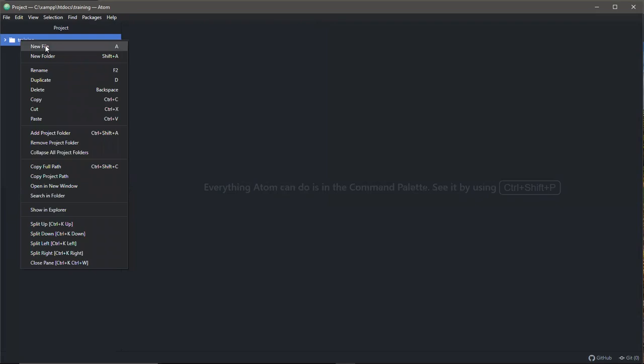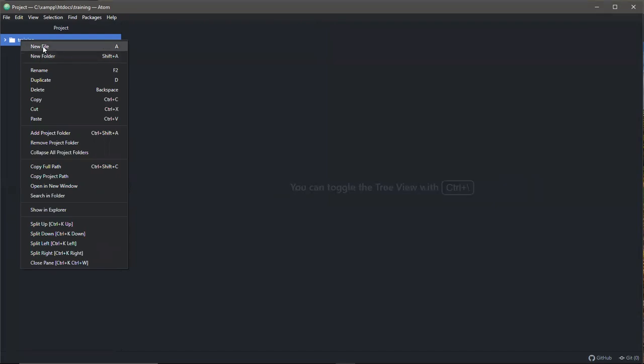In this folder, I will be right clicking, and I can add a new file. These are the files that we will type in. I can add a new folder if I need a new folder inside this folder, but for this tutorial, we will add new files.